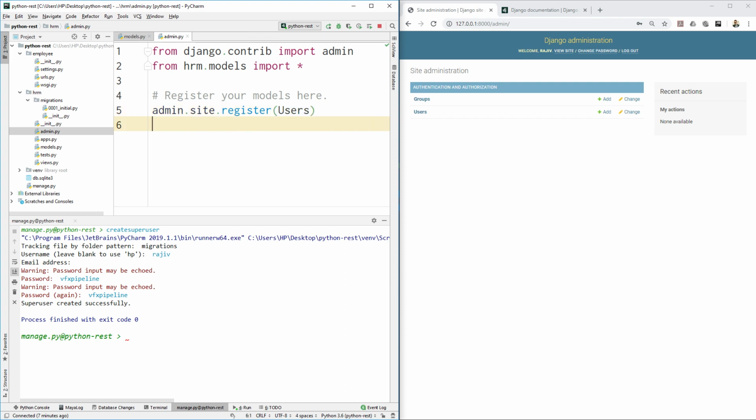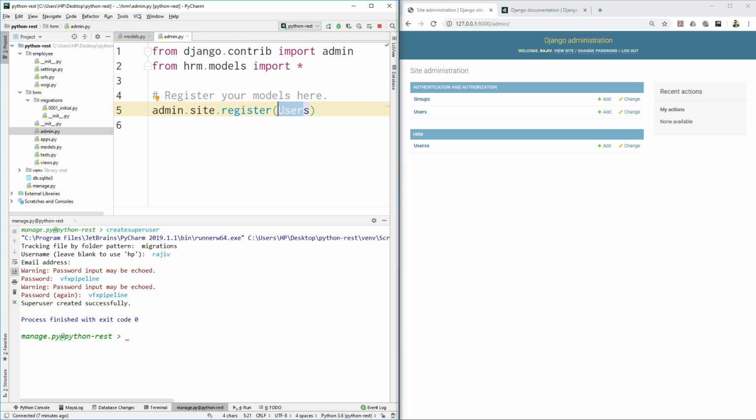So hit save, refresh your page, and here you can see that we see users. The thing we are seeing is a double S, because it automatically adds one more S in front of all the things which we are seeing. Ideally we should have just user, but I avoid using user because user already exists inside the core. So that's why I say okay, but that's fine, it depends on what model name you have.